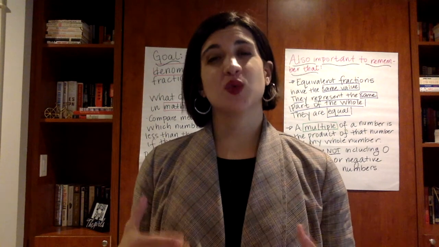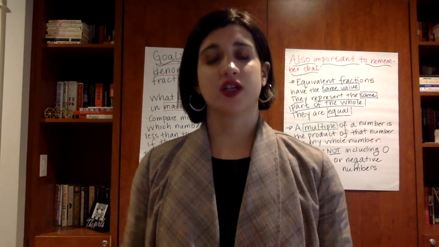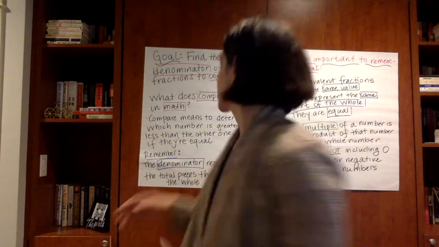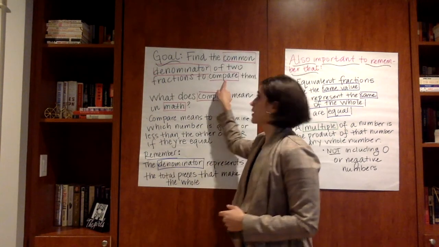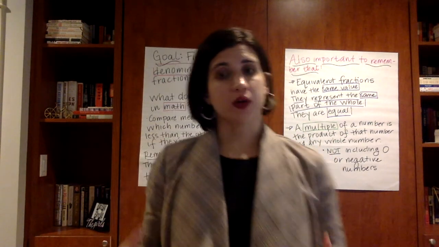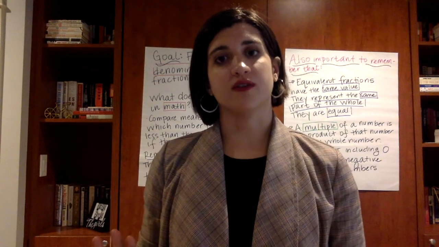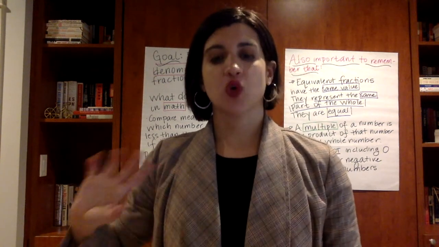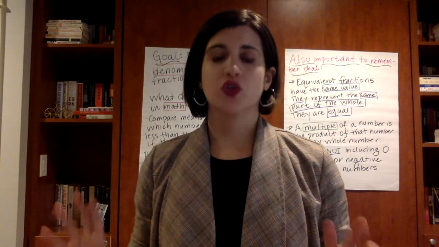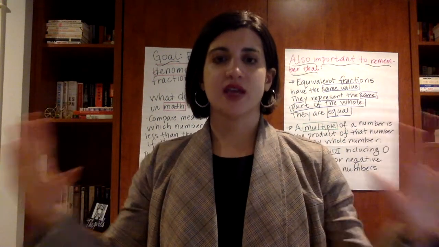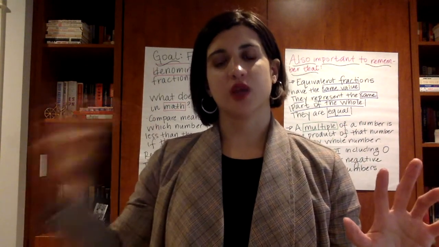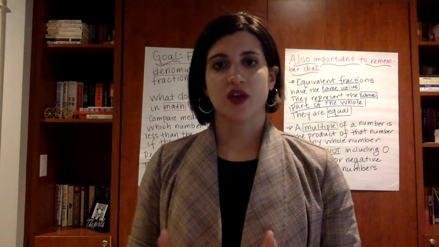So now that we've discussed what compare means, let's talk about what strategy we're going to use today to compare fractions. Today, we're going to find the common denominator of two fractions to compare them. As you remember, the denominator is the bottom number in the fraction, and it represents the total pieces that make up the whole. Common in this case means the same. So we're trying to create fractions with the same denominator so we can compare them and figure out which one is greater than, less than, or equal to the other.